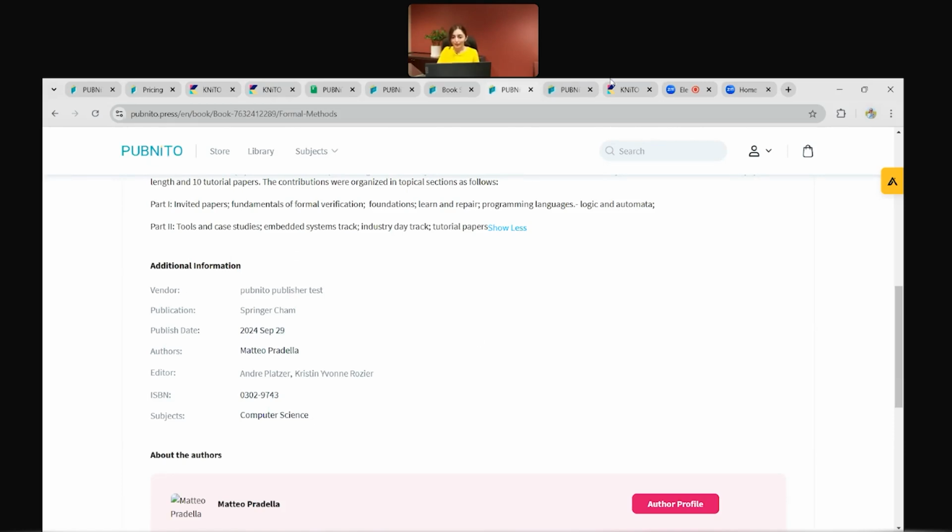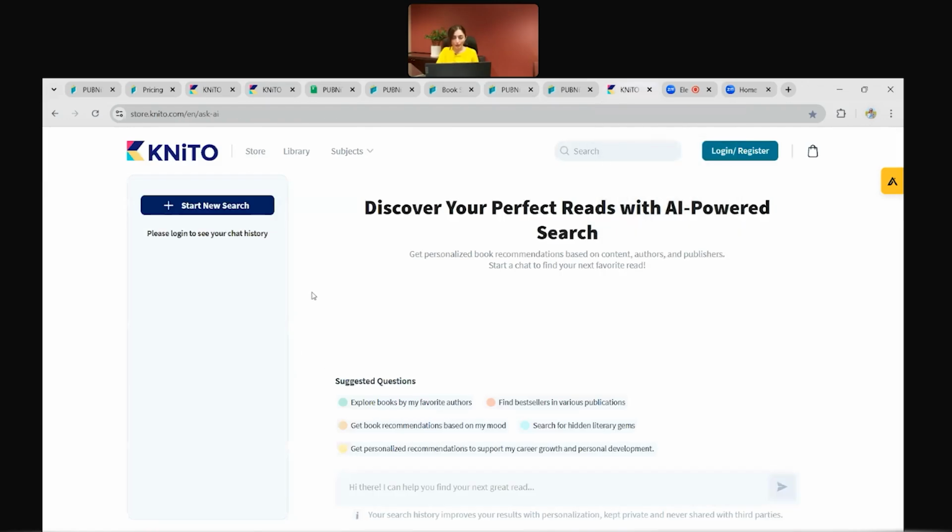So let's check it out and see how it works and what its difference is from the usual search tool. Now I'm going to use and showcase this AI feature for the PUBNiTO store.